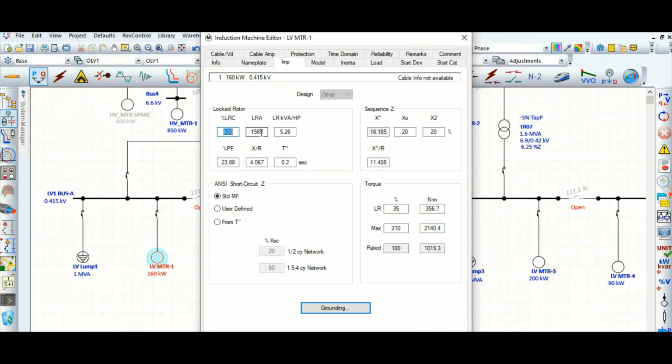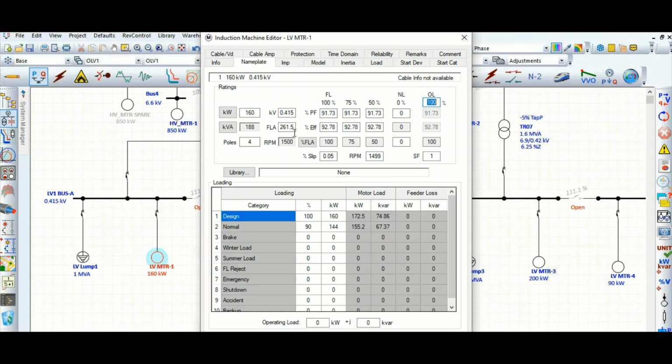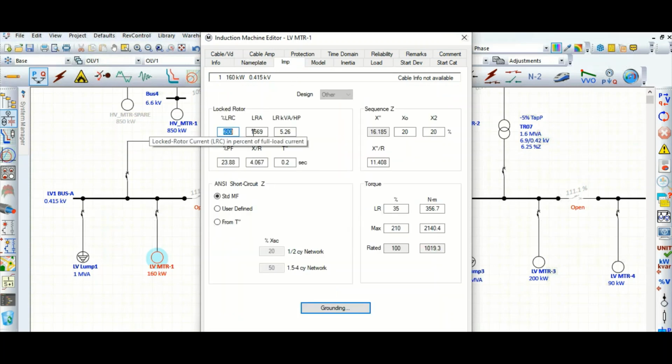How does it come? The motor full load current is 261.5 amperes. 261.5 multiplied by 6 gives the locked rotor current, which is 1569 amps. And this is the starting power factor, 23.88. The starting power factor is the X by R value, and here are the torque values.